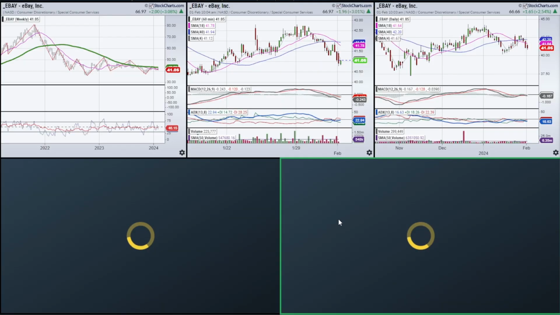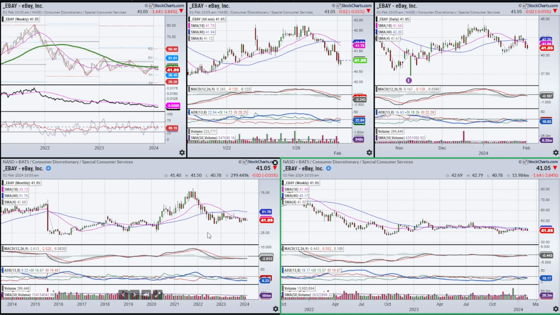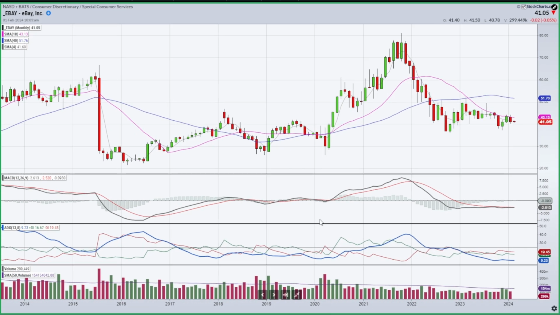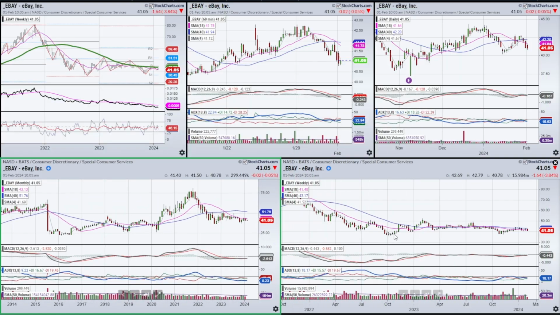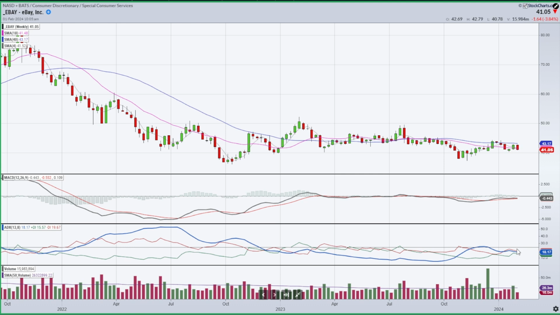Let's take a quick peek at eBay. So eBay is a lot earlier in the process. We've got the same thing, big decline, rally up, came down. We didn't make a lower low. We're kind of trying to saucer around here, but we've got resistance at 43 from the 18-month. We need to get through 43. But we've got somewhat of a low ADX condition. I think if this can turn up from here, we got to sort of respect what's going on.